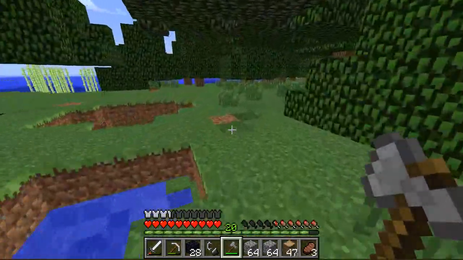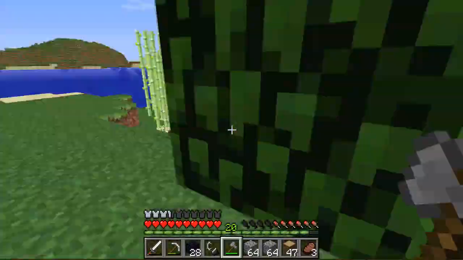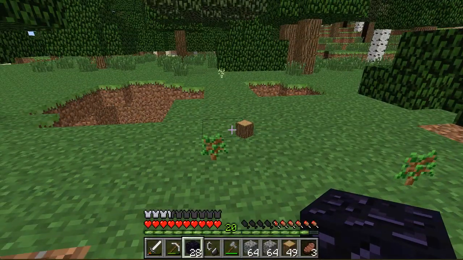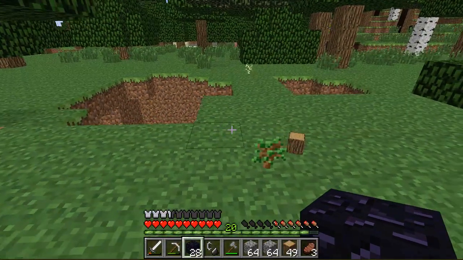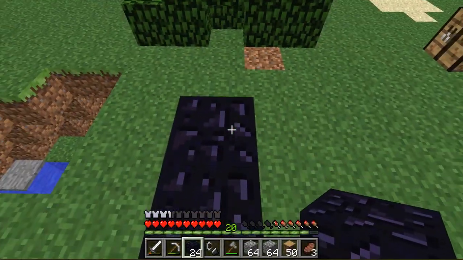Okay, so now that we got some wood, we're not really gonna be needing it inside of the nether because gas and fire and lava, it's bad. Let's go and place the portal right here. Alrighty. 1, 2, 3, 4, so it's gonna be 4 by 5.